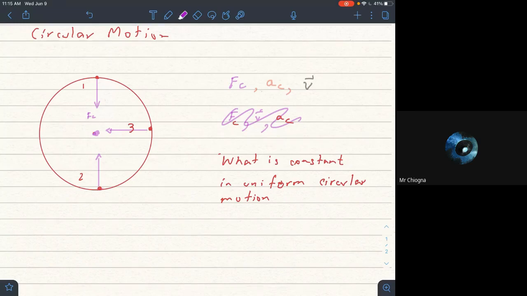I tried to draw each of the arrows of equal length. It's constant because you're moving with a constant speed. Uniform circular motion means constant speed. That is brought about with a force of constant magnitude. Okay, AC is going to be in red. It's in the same direction as the force.